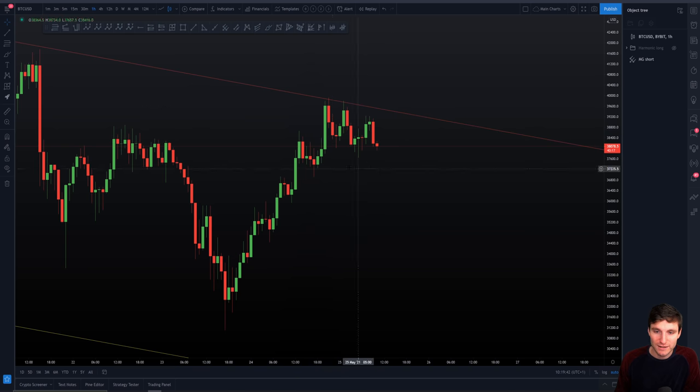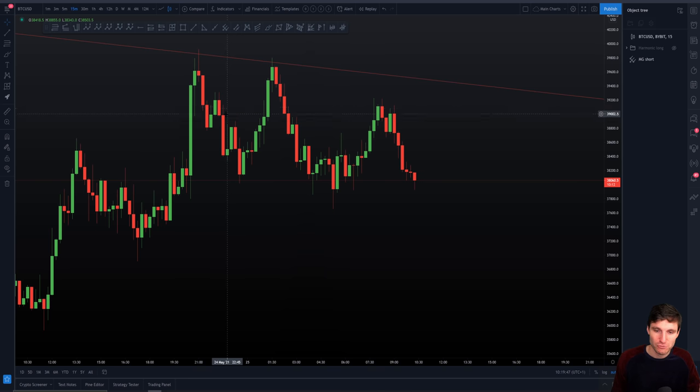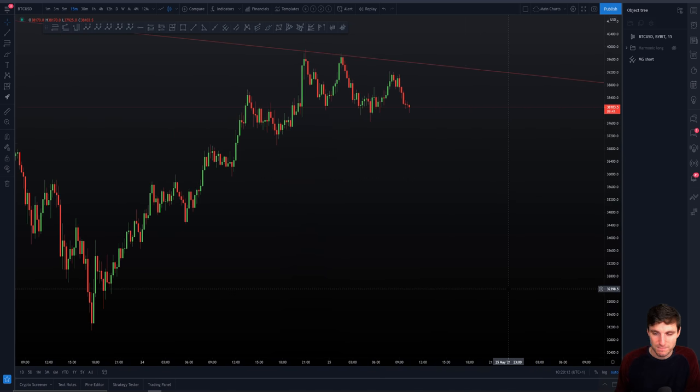What we're looking at here on an intraday basis is a potential descending triangle break to the downside. We still have $37,500 as our first support. You could look for the swing failure pattern of this — if there's no swing failure pattern, we do not pre-set. We really look for the reaction, e.g. wait. If there's no swing failure, then I'd be looking back down towards $36,500, give or take a hundred dollars either side. If we lose this, well, the thing's probably going to drop like a lead balloon.